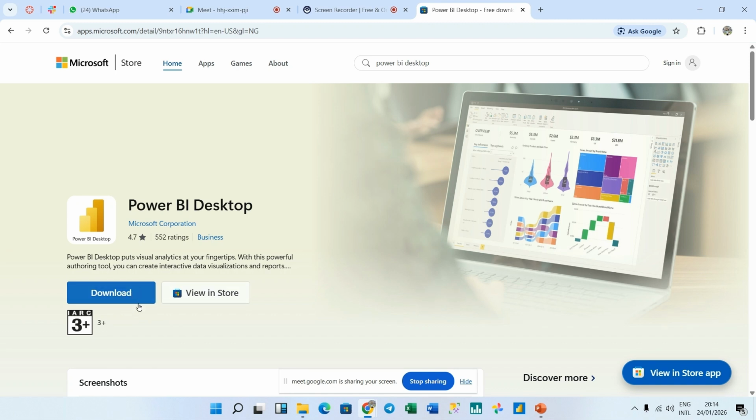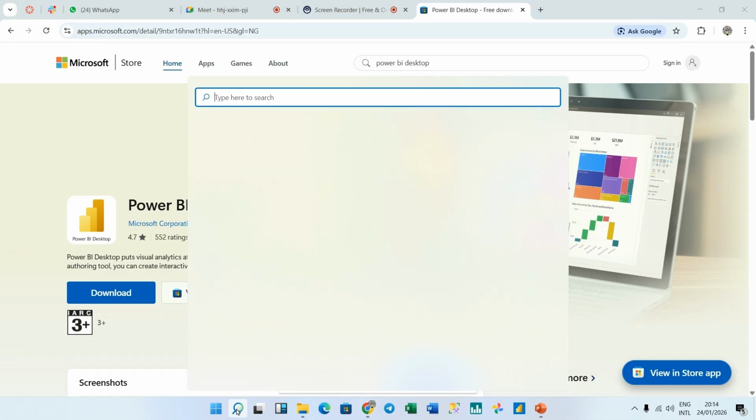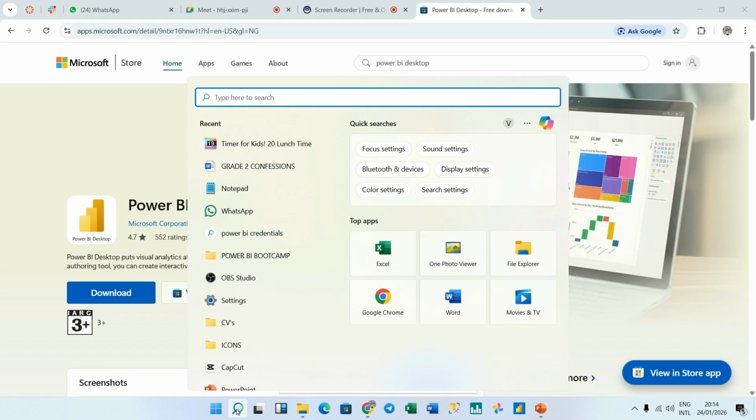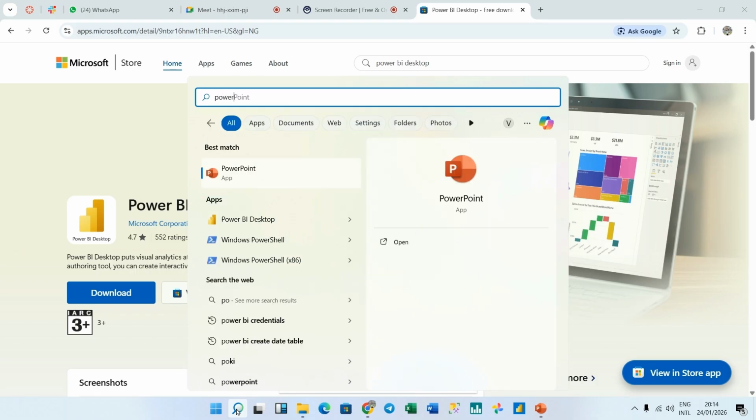Once you click on it, the download process will begin, and you just have to wait for it to finish downloading. Once it finishes, you may not see it, but just come to your PC search bar here, click on it and then type Power BI.